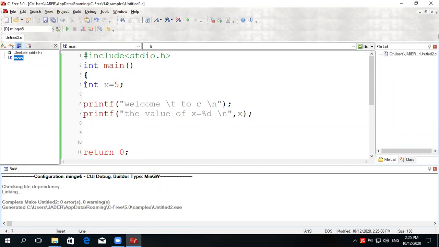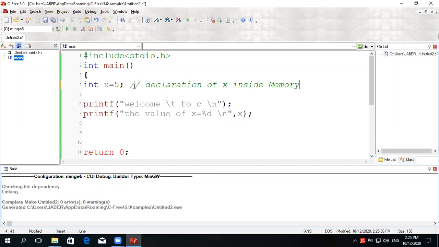Here we declared x, declaration of x as integer type initialized by 5 inside the memory.